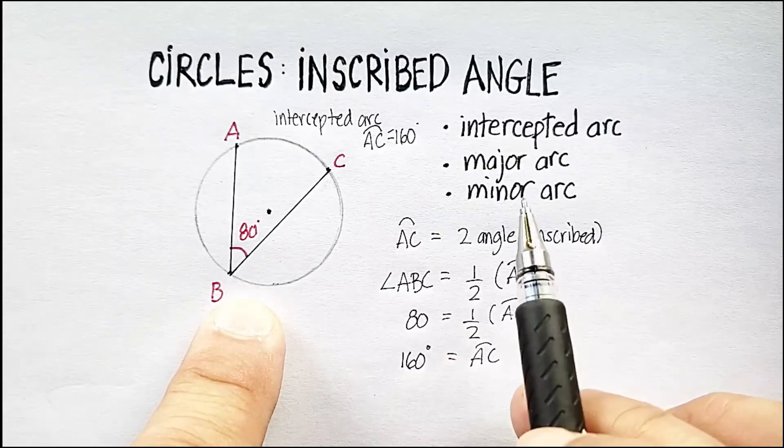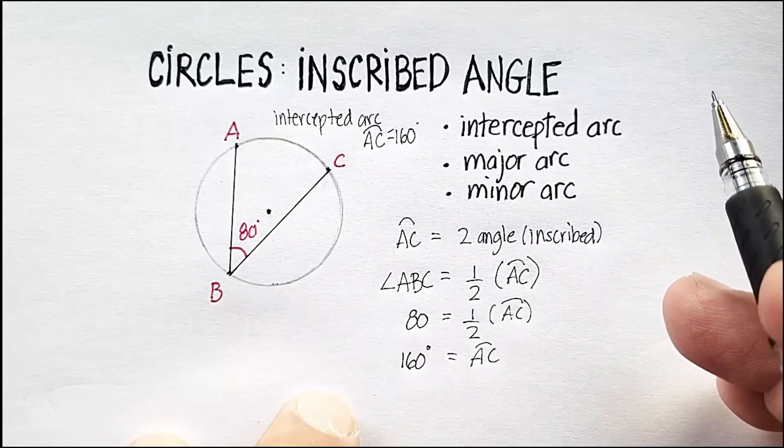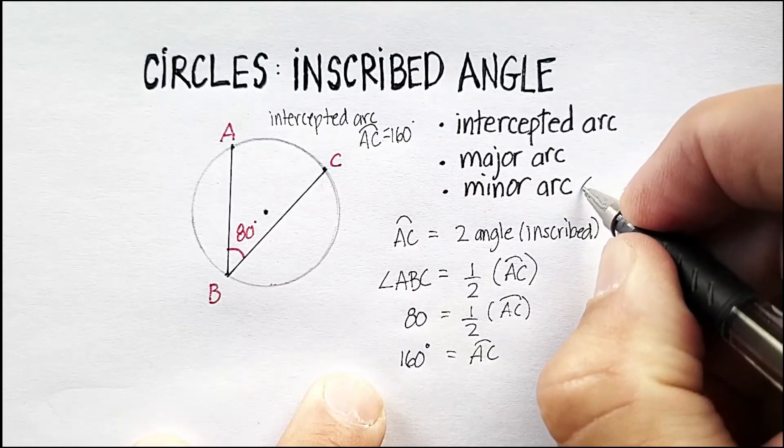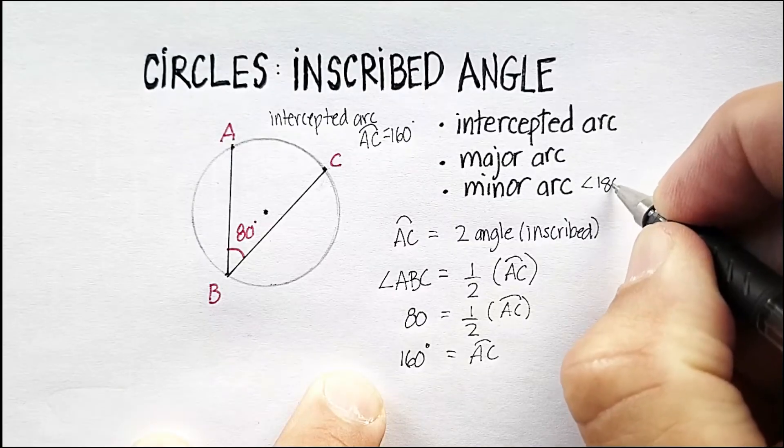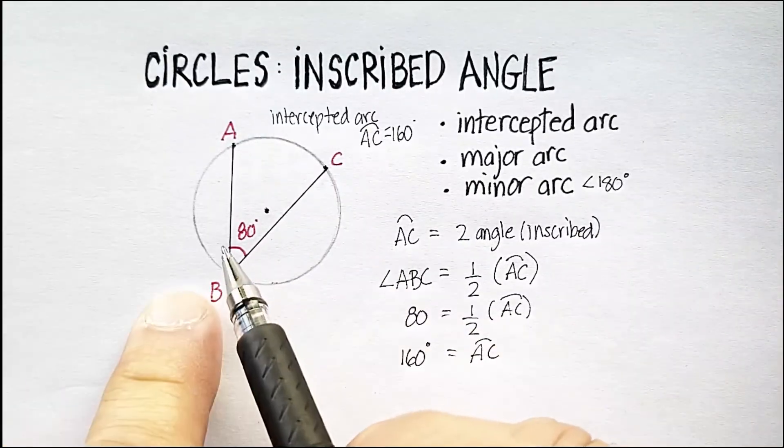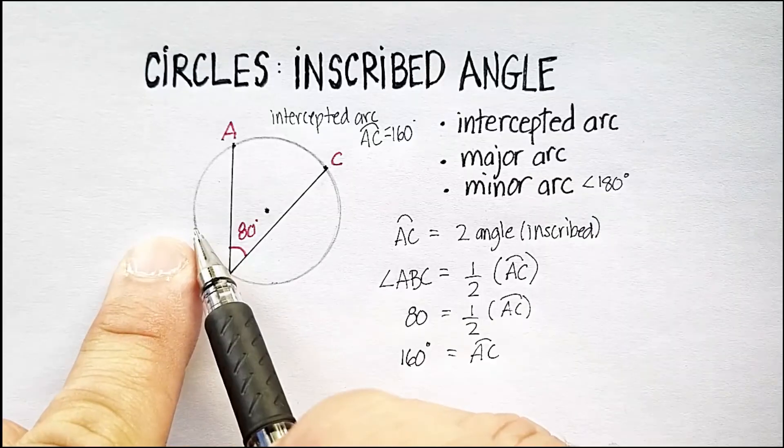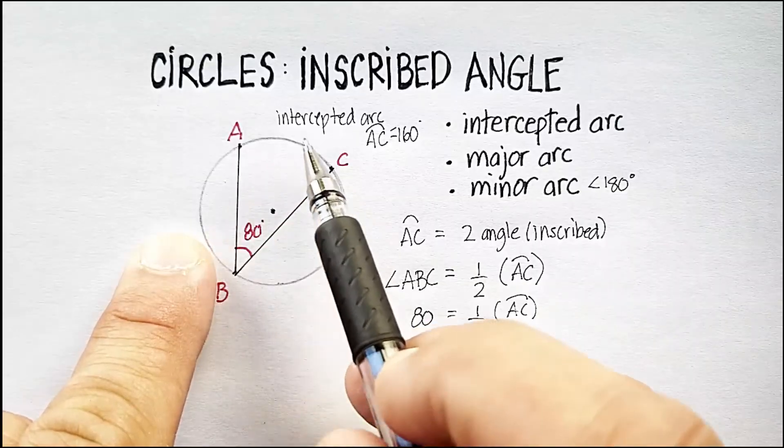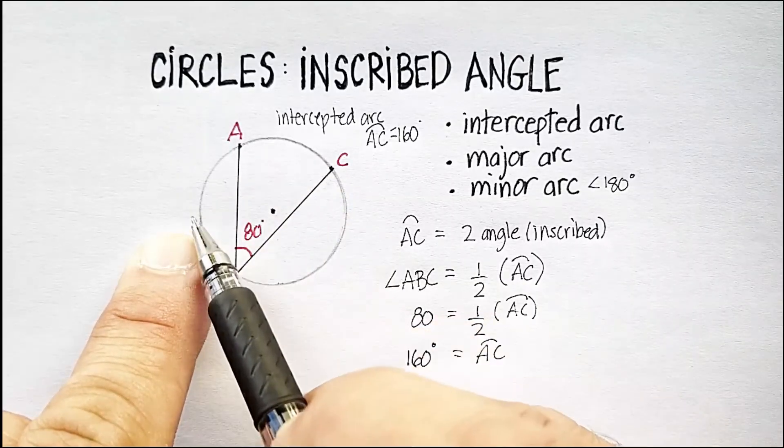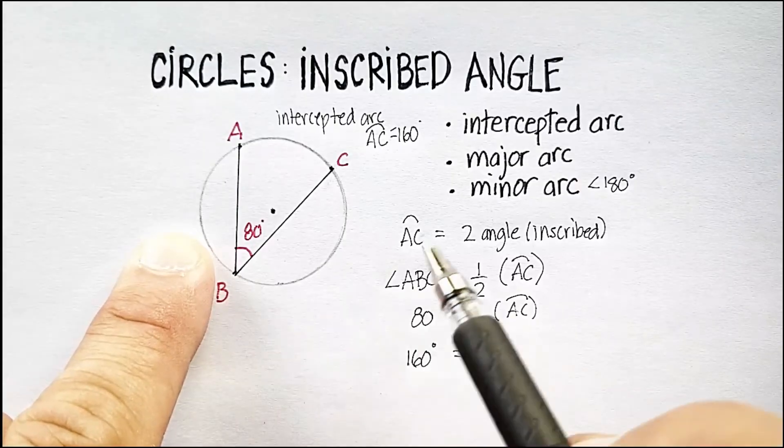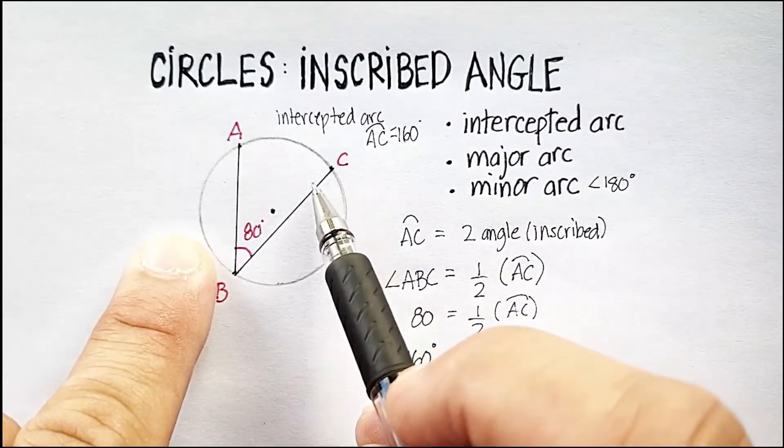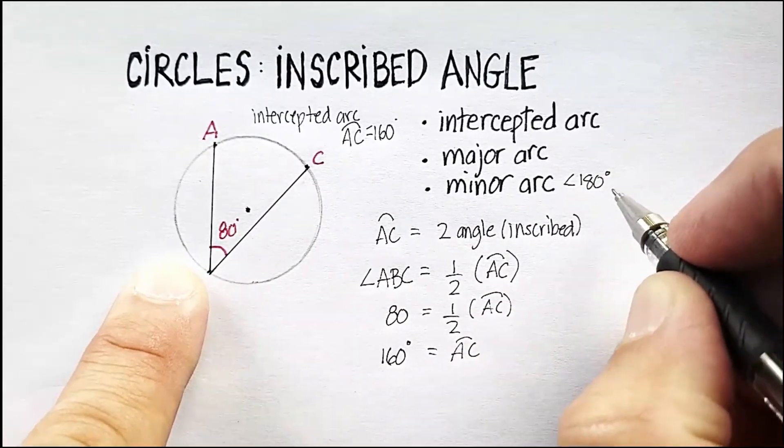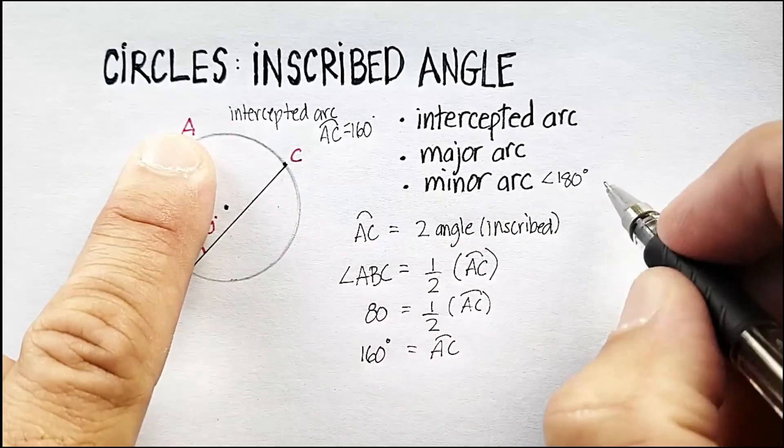I hope that was helpful. Oh, I wanted to talk about minor and major arcs. A minor arc is an arc that is less than 180 degrees. Now, in this particular case, 180 degrees would mean that if I were to take a line and go right through the center and have a diameter, the diameter would describe two arcs, 180 degrees and 180 degrees. A minor arc is anything less than 180 degrees. And you can describe a minor arc with just two points. So, in this case, for example, AC would be a minor arc.